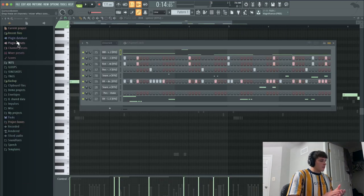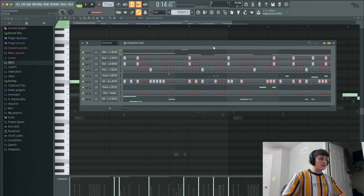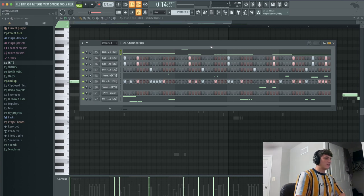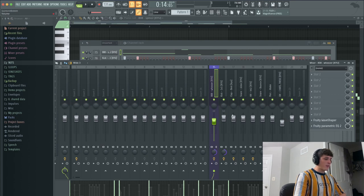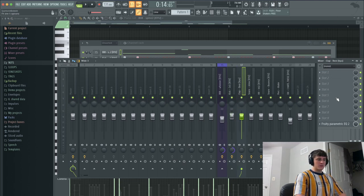That's just about it for the drums — I think that's hitting pretty hard. As far as mixing, if you can't get your drums to sound like this, you might need some new drum samples. You can really find good drum samples anywhere now, but my kit does have some good stuff. On my 808, all I did was turn it down to about minus three decibels, got a wave shaper on there, and just dragged the tension up a tiny bit to distort the mid frequencies just a little bit more so you can hear it better. I got the wave shaper acting like a soft clipper on my kicks, and then it's just going into a soft clipper on the master. As for my other drums, I just mix them until they sound right — really just some EQ to take out those lower frequencies in case they're clashing, but nothing more.